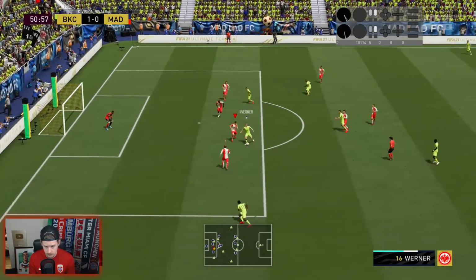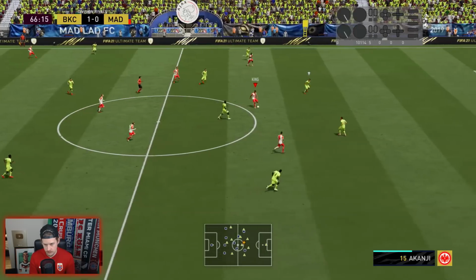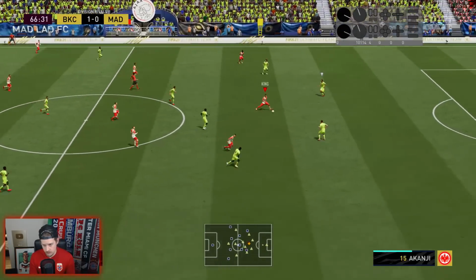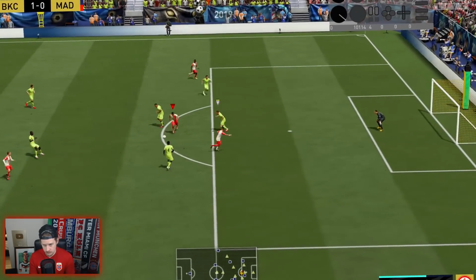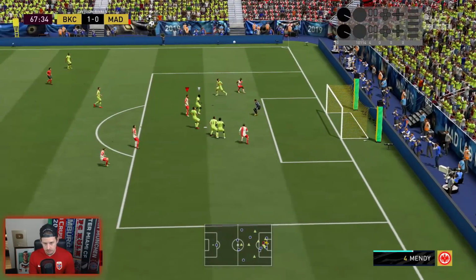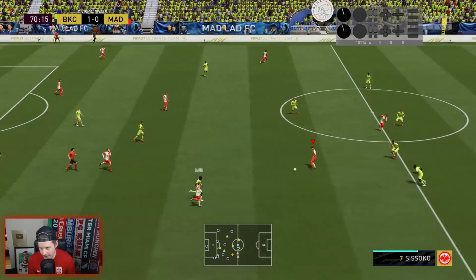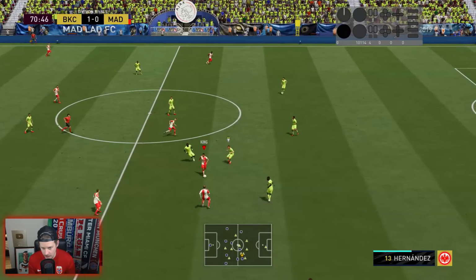Ahí va Goretzka. Turno de Timo Werner. Joshua King. Ahí supera su marcador. King, directo al travesaño. I think my FIFA karma ran out last night with hitting my first ever Elite 3 the way that I did. Joshua King.